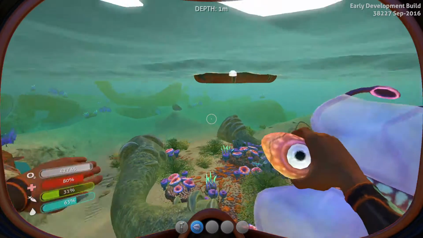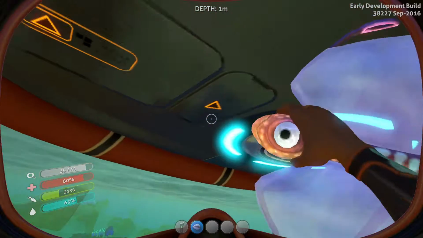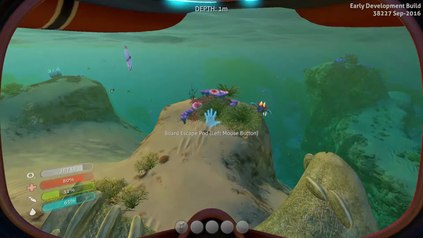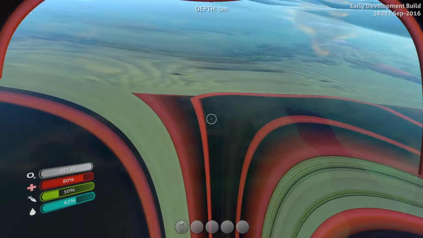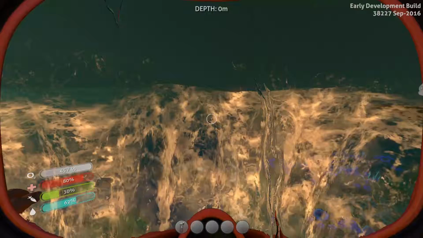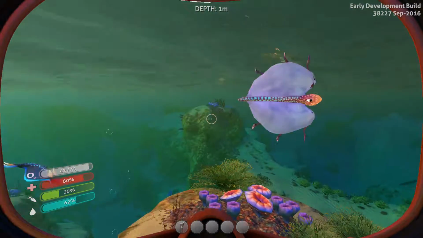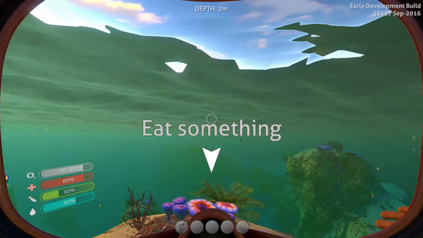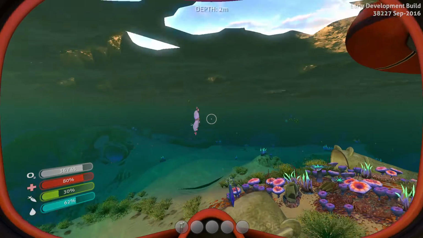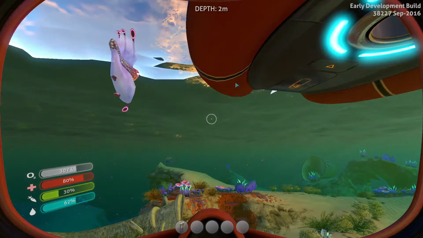Whoa! Oh, this thing looks disturbing. Wow. I wonder what he does. Wait, what? I just let him free? Get back here. I don't want you free. I don't like it when you're free. Eat something, I know. I hate to do it, but I'll have to use my... this.